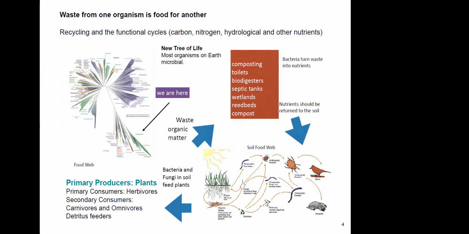And along come the primary consumers, that are the herbivores, and then the secondary consumers are the carnivores that eat the herbivores, and the omnivores like us that eat just about everything. And of course, in that food chain, what happens is that we produce waste, and so that waste goes back to the red box again, and we end up with a cycle of nutrients, which is effectively our food system.